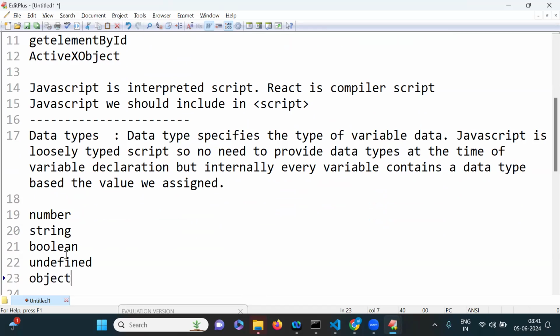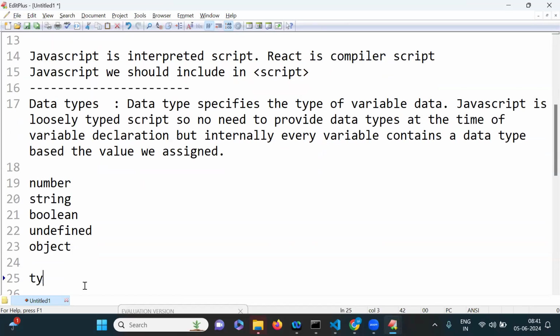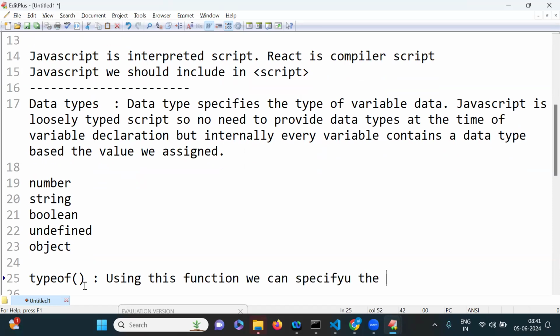So number, string, boolean, undefined, object. Next, typeof. Using this function, we can specify the type of variable data.